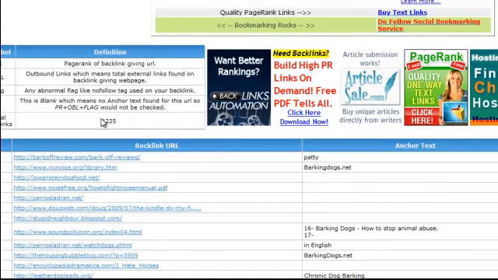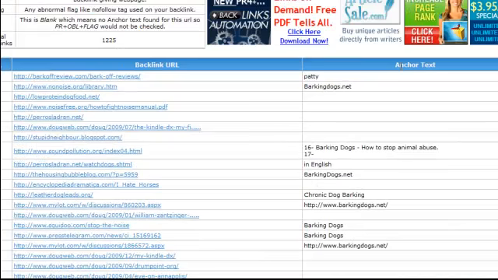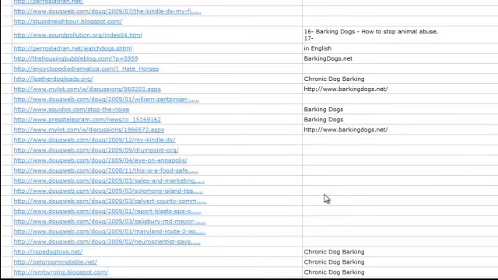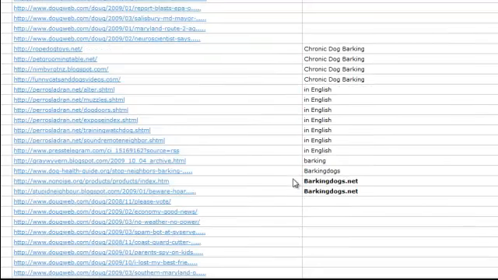But what you're looking for here, it has 1,225 links, so that's a lot of backlinks that are showing up here. Doesn't mean Google or Bing are going to show all of them either. But in anchor text, what you're looking for is "stop dog barking," right? Because that's what you want to compete with them for, they're the #2 for that term. So you look, and I don't see anything that says stop dog barking.